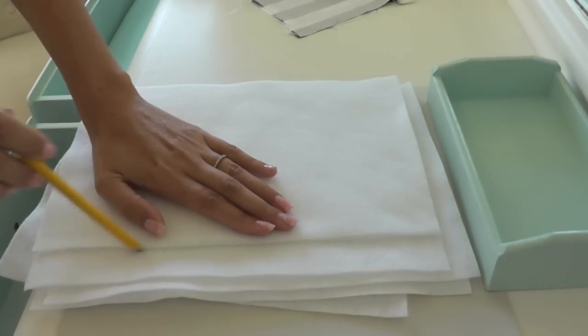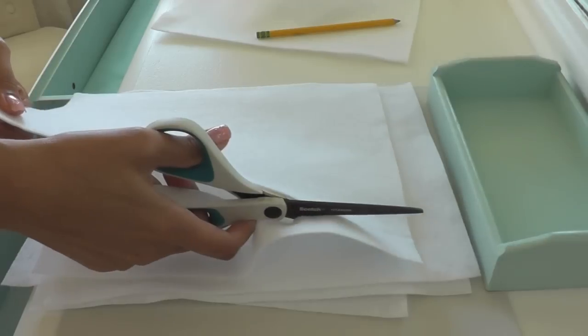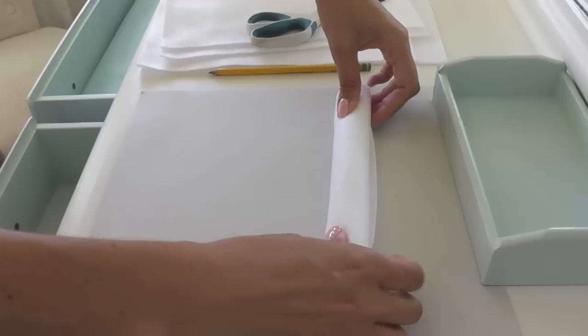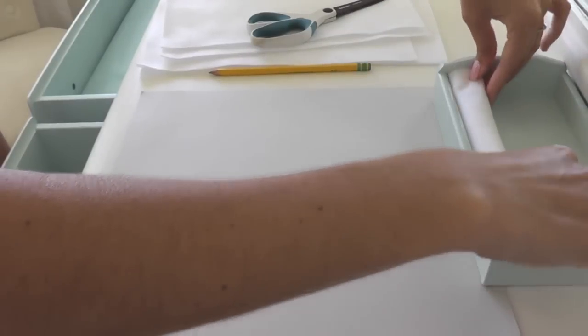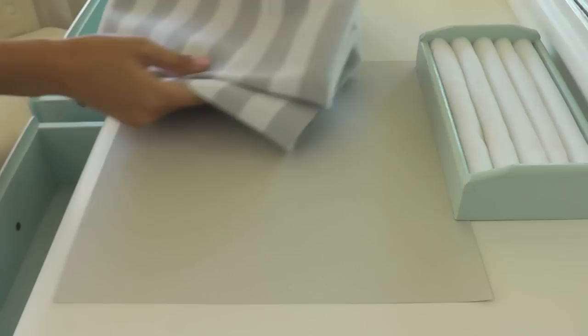After I trim the first piece, I use that as my pattern for all the others so I know what size to trim them all down to. With all of my felt trimmed down to size, I roll each of them up keeping them as even as possible, then place them into the tray and continue doing that with all the pieces of felt until you're done.